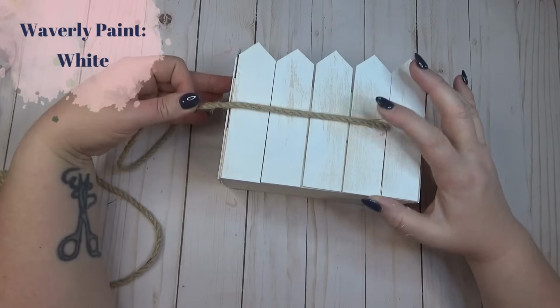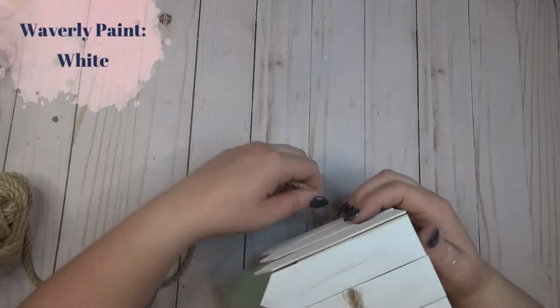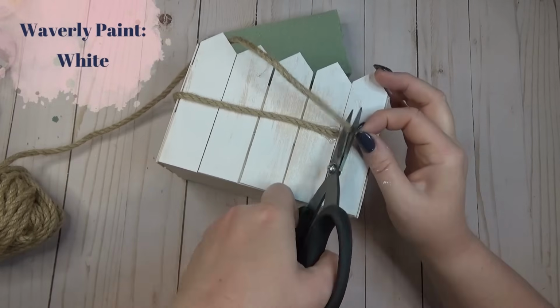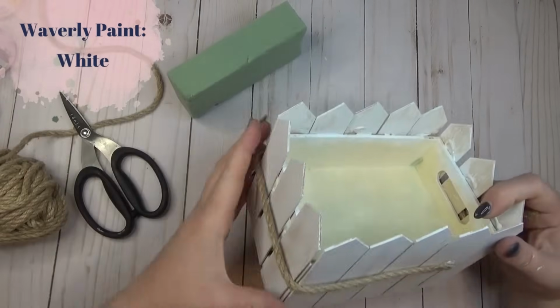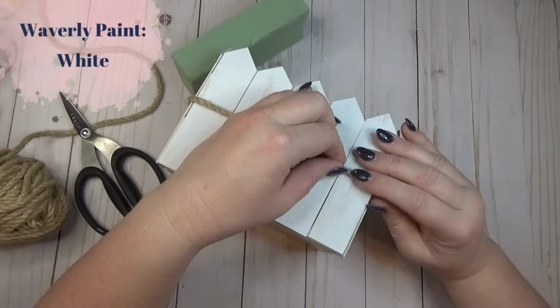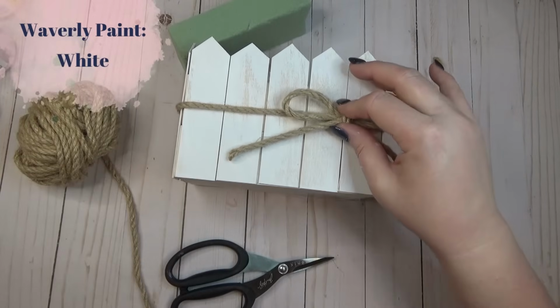If you wanted to create the centerpiece for Easter specifically, you could wrap some Easter ribbon around the center of this crate. I wanted to keep mine more neutral so that I could decorate it for different holidays and different seasons. So I just grabbed a piece of this thinner jute cord that I get from Amazon. I wrapped it around the center, and then rather than tying a bow and adding it to the center of the box, I offset it just a bit and added it to the right side of my box.